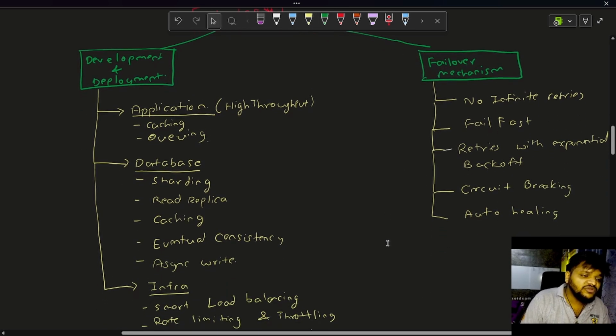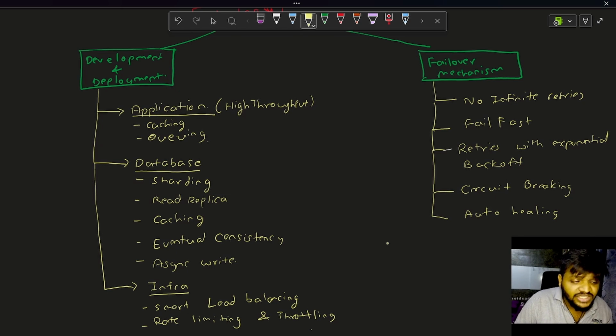First, from a development point of view, we can think from an application perspective. When I am developing my application, I need to ensure my system has high throughput. Related to throughput and performance, I already have a video on performance, on the NFR. I have created it in this particular playlist on this channel. The link would be in the description box. After this video, please do consider watching that if you want to understand performance in depth.